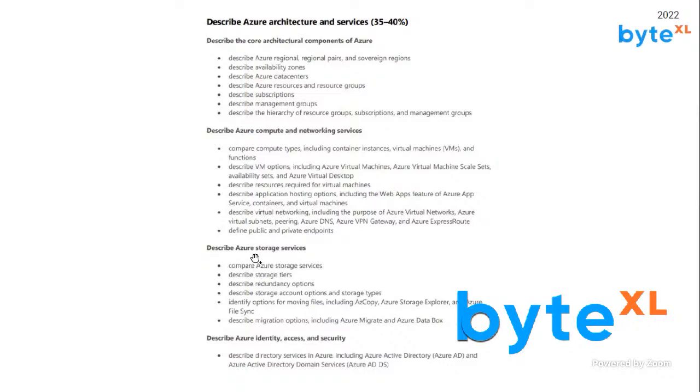Then the storage services, which are very important. If we have data, we need to store it, then run analytics, then bring in insights. For everything, data is most important. So giving first preference to data, we are going to understand the different kinds of Azure storage services, the different tiers of Azure storage options, and also the different options for moving files and migration, if you are to migrate from on premises to the cloud or vice versa, or in a hybrid manner. All that we are going to understand in the storage services.